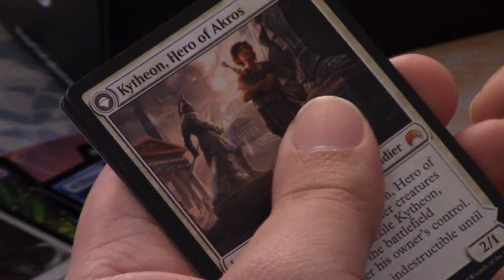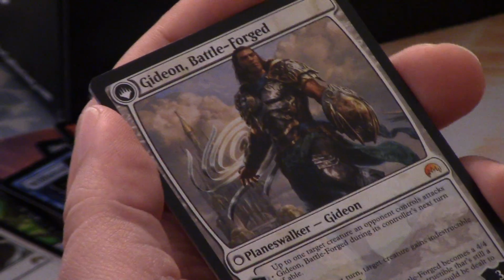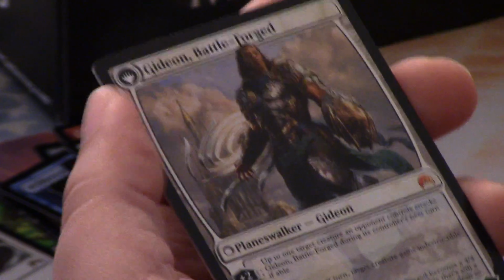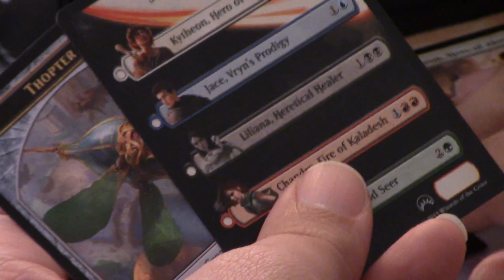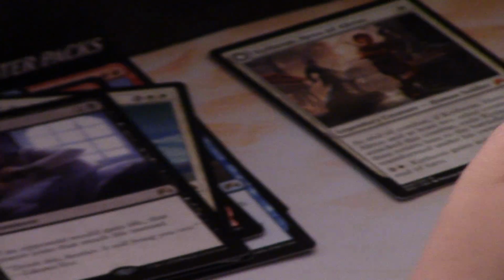Kytheon, Hero of Akros, who then flips into Gideon, Battle-Forged. So here is a mythic for the box, a Planeswalker. That's fantastic. It also comes in a pack with the little Planeswalker token and a Thopter token. So fantastic.